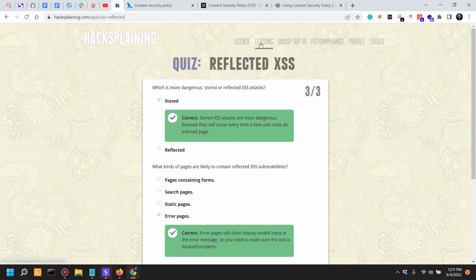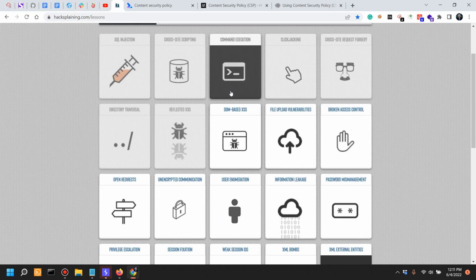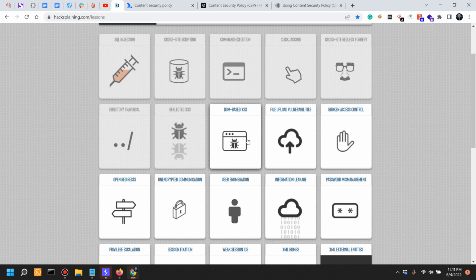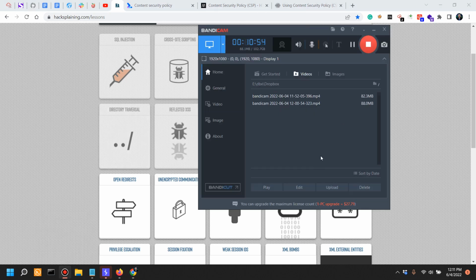Okay, now going back to the lessons, in the next video we're going to look at DOM-based XSS. Not super excited, but I'm curious what it is about, and then really into file upload vulnerabilities. I want to say that I check a lot in all my application security tests. There has to be some type of file upload functionality that I need to test, and I'm really excited because in probably 70 to 80% of the cases I'm able to find some issue with that functionality. Now this video ends here.